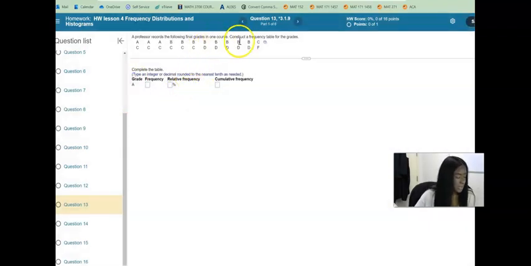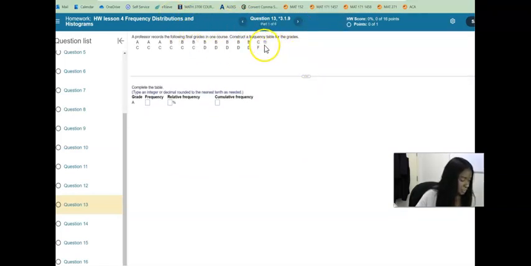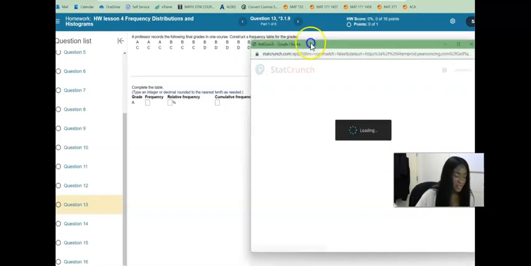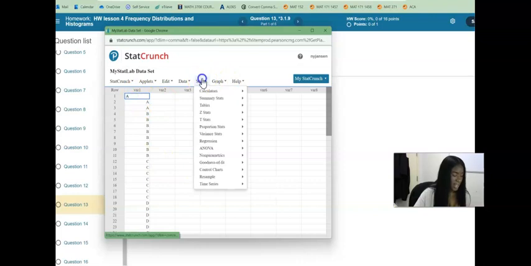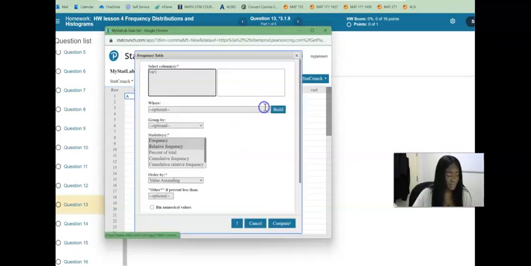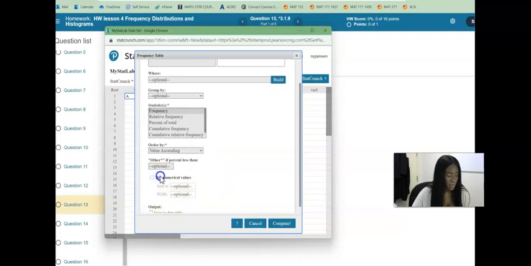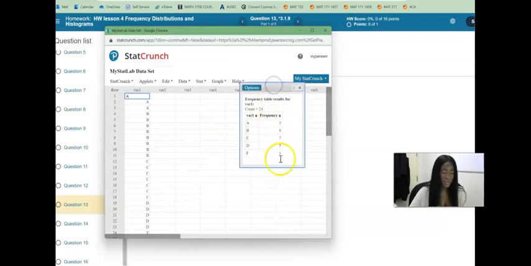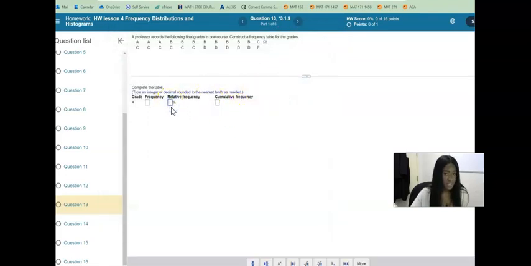So how we could build this frequency distribution in StatCrunch is you see this little icon here. This is what I want to make sure you all see. We can click on that to open the data up in StatCrunch. And then once you have the data opened up in StatCrunch, it's still the same process. You click Stat, Tables, Frequency, select the column where the data lives. I just want a frequency here. Because I'm not dealing with numbers, I don't have to worry about binning it at a certain value. It'll know to just do A, B, C, D, F, and it'll give me those values there. And looks like this one's also asking for relative frequency. We'll talk about that in a second and see how we could just click on that as well, and it'll also create it for us in StatCrunch.